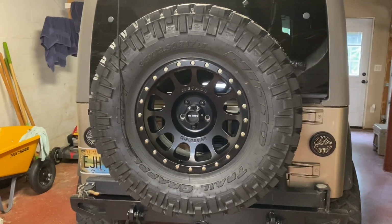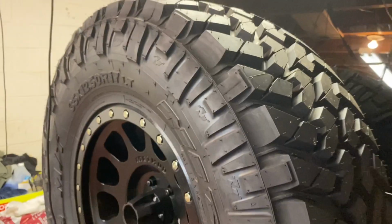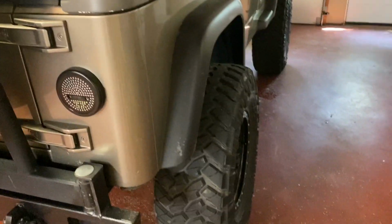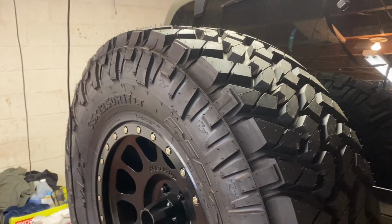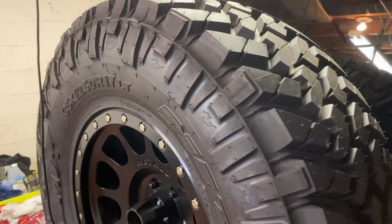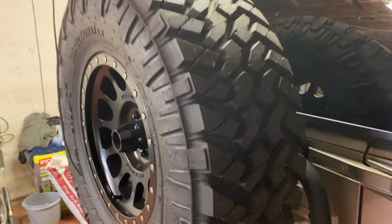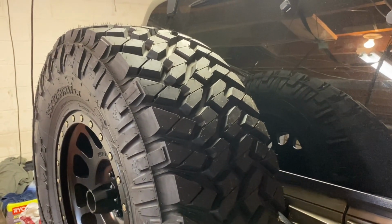And again, just personal preference, that is a very aggressive looking tire. As far as longevity on the Trail Grappler, like I said, this set is fairly fresh. They have about 5,000 to 6,000 miles on them. I had a previous set on my last GMC 1500, and I had about 33,000 miles on them when I sold the truck, and they were about half tread. I wish I had a good picture of the tread life on the tires when I sold the truck, but I was very impressed by the longevity.